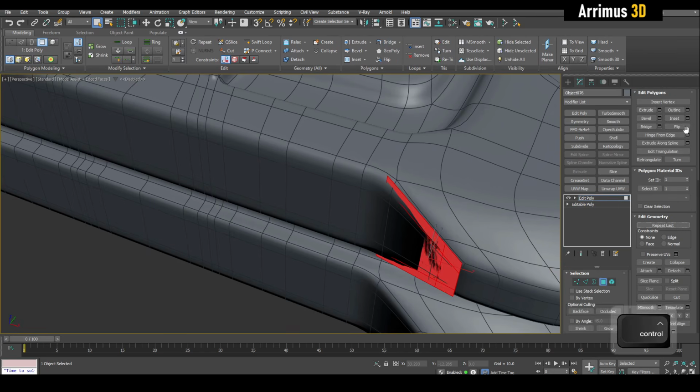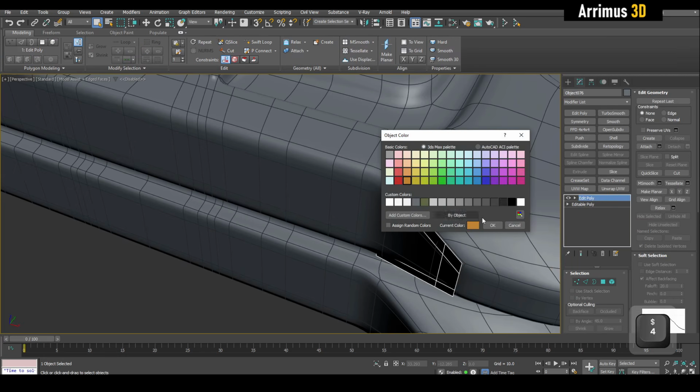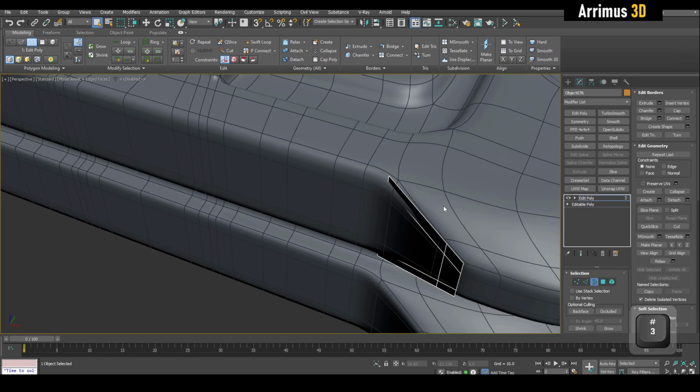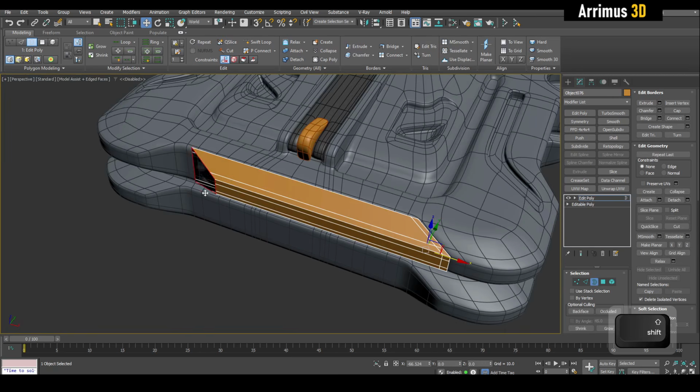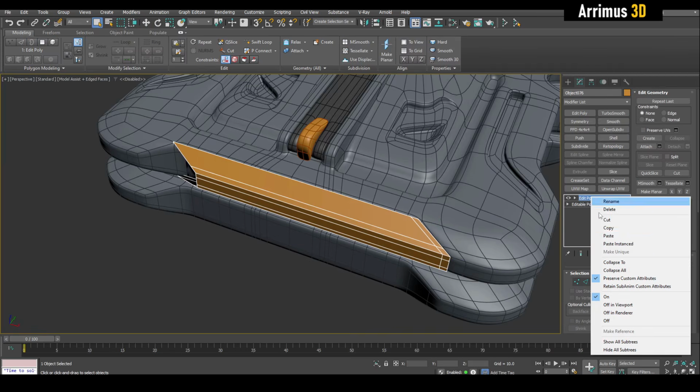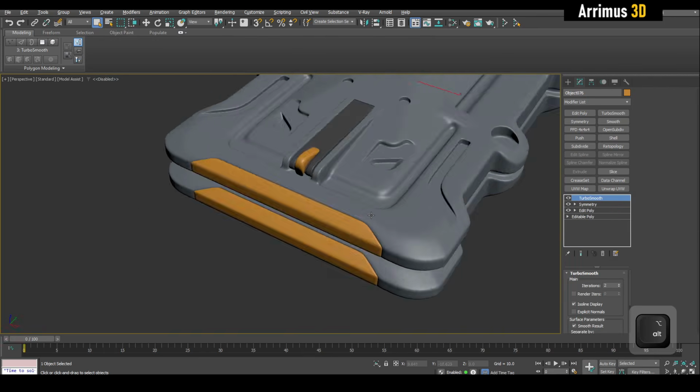I'll go ahead and flip them all. Give this a different object color just for visual differentiation. Go into border level, select this, extrude, extrude, paste, and just like that, guys, I have a new object here.